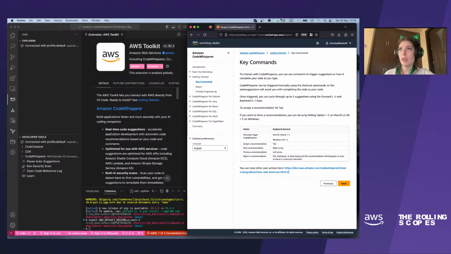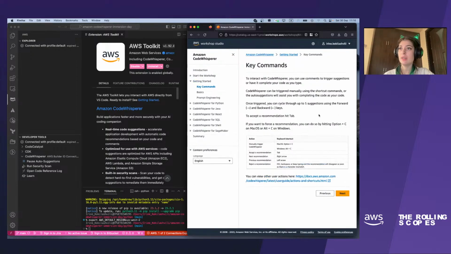Right now we can see some of the key commands that it is offering to us, right? You can have different commands like manually triggering CodeWhisperer, accepting a recommendation, and of course I will demonstrate all of this. Next recommendation, previous recommendation, reject the recommendation, and so on.